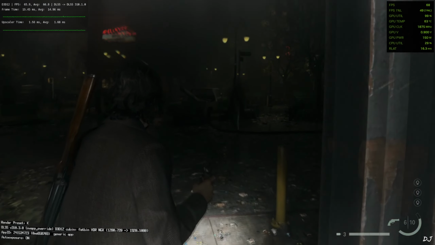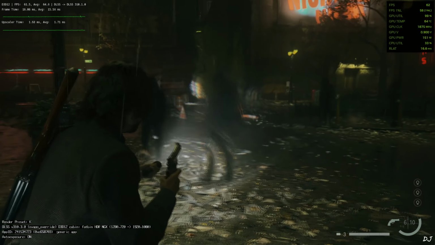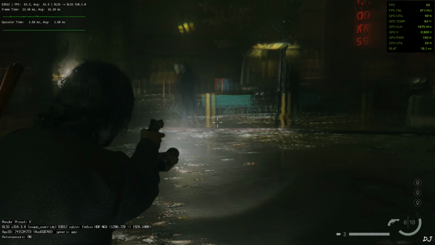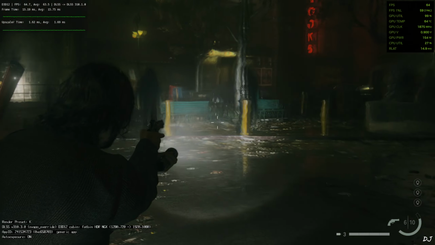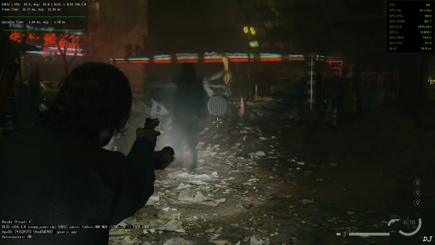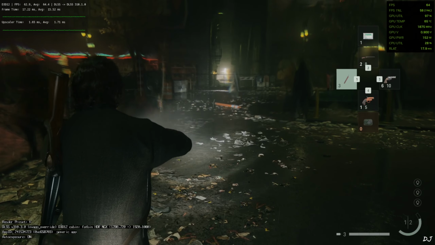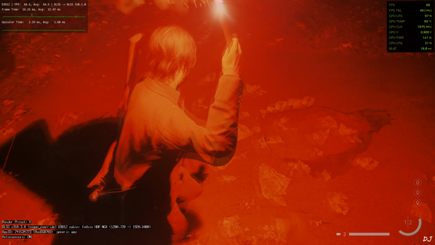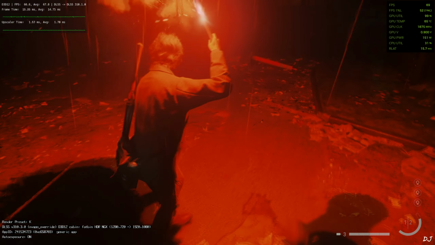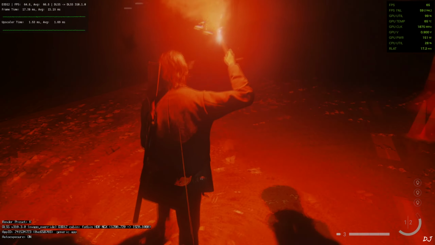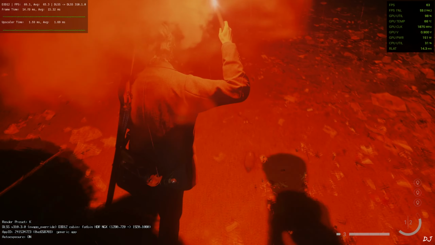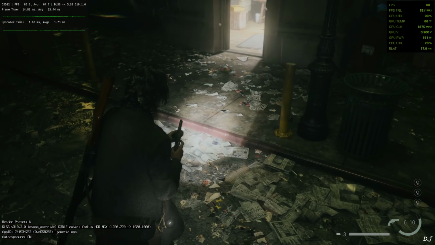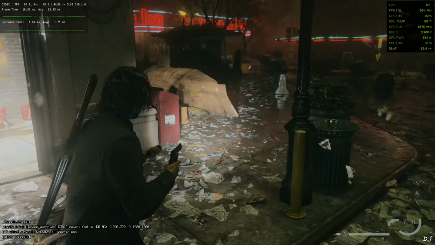Yeah, here FPS is within a range of 60 to 65. Check out my gun. Smearing effect. In-game effect. No ghosting, crosshair. Okay, I'll just use my flare. Check out Alan's shadow. Yeah, it's flickering. Again, it's an in-game effect, not related to Optiscaler mod. This flickering will be present even after enabling XeSS frame generation. The only way to fix it is by enabling ray tracing.